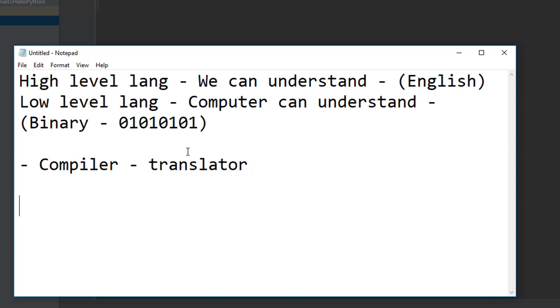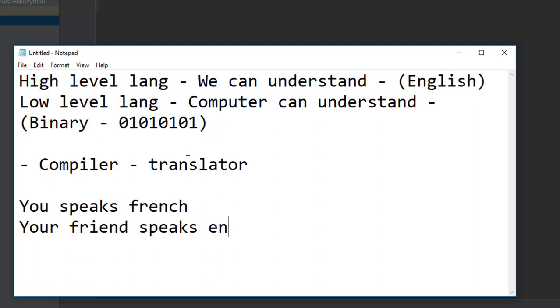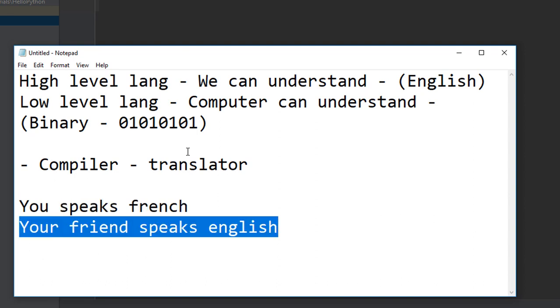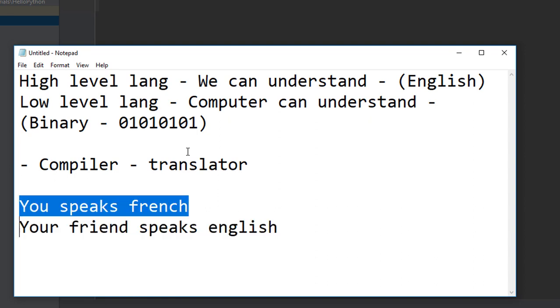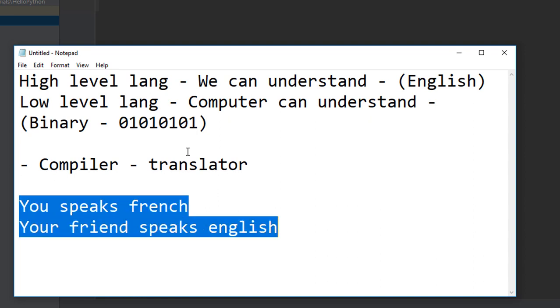For an example, suppose you speak French, and your friend speaks English. You don't know how to speak English, and your friend doesn't know how to speak French. So now you need someone who could translate your languages, your thoughts, your messages with each other.